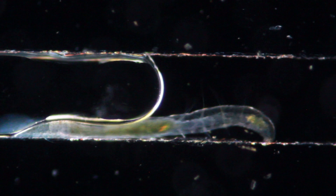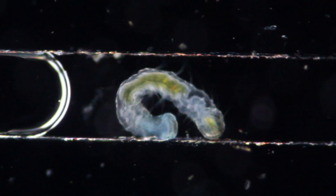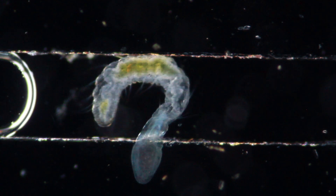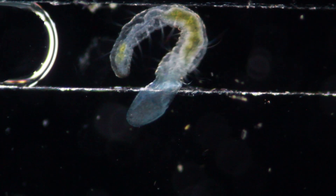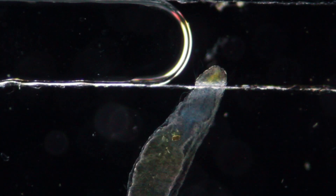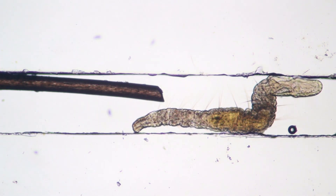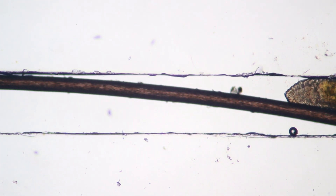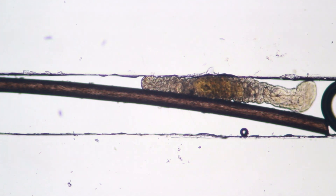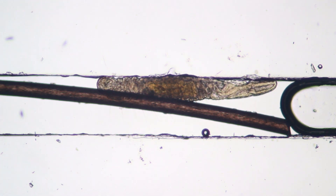It moved away very quickly. And then — you will never guess — it tried to squeeze itself beneath the cover glass. That's a tight squeeze; it's really narrow there, much more narrow than above. But it really tried to get away. Now in time lapse at four times faster, it did escape in a totally unusual way. The black thing you see on the left is one of my hairs — so you can actually see how small these worms are compared to a human hair. Now it's squeezed between the hair and the cover glass, and there's also an air bubble again. Luckily, the hair prevented the air bubble from continuing its movement, so the little worm is safe.